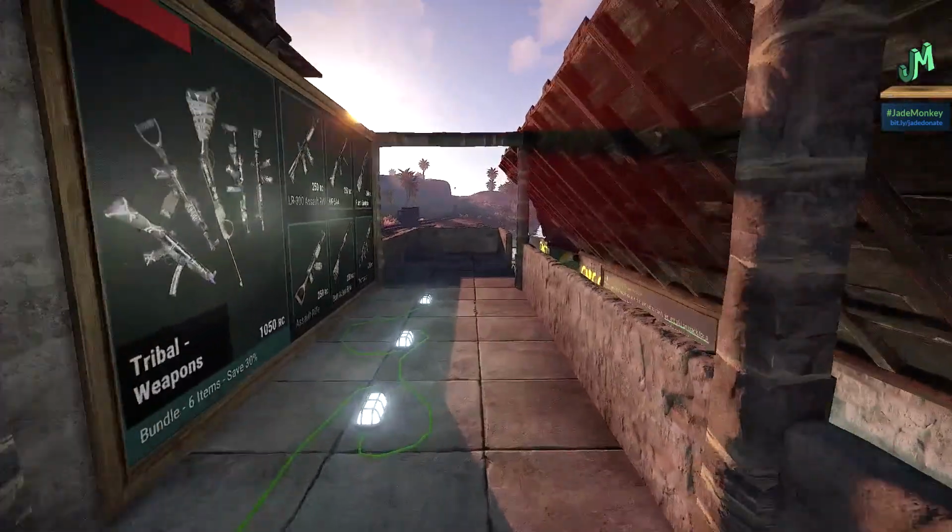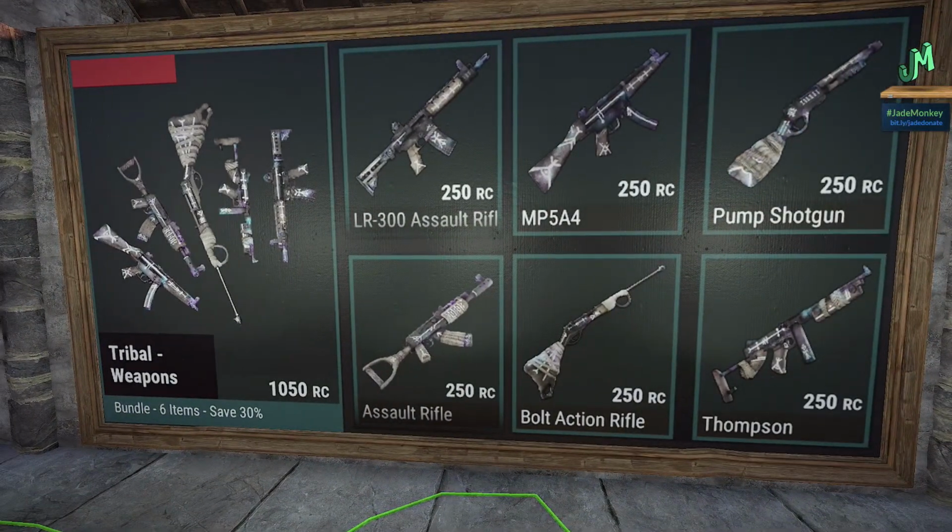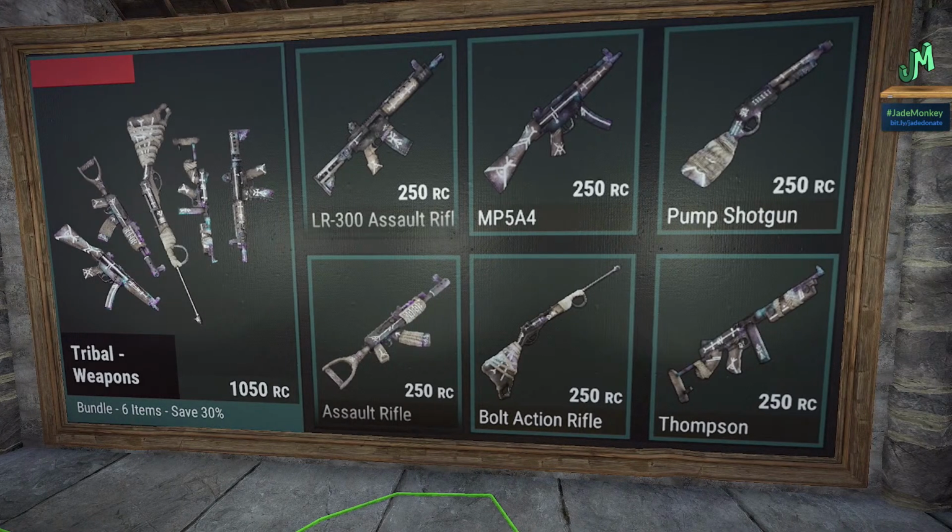Okay, the third and final set for July 14th, 2022. We have the tribal weapons going for 1050 RC. That's the 30% savings if you go with the whole thing. We've got a lot of great weapons here. You got the Bolty, you got the Timothy, you got the Pumpy, MP5 and the LR300. All guns that we like to use. These are looking pretty sharp. Again, didn't have a chance to really see if these glow or not.